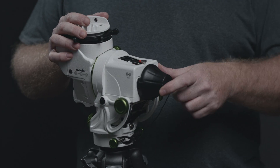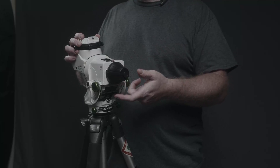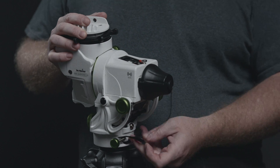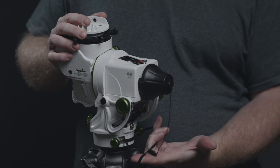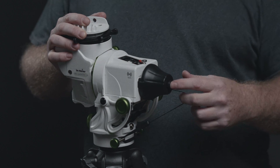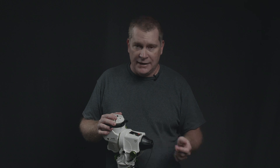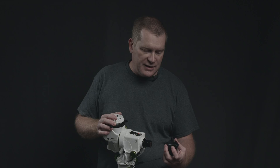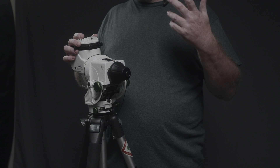Let's start by talking about this little cap right here. Every single reviewer has agreed, and I agree with them, that this is terrible. It is cheap and it falls off really easily. What I did was use a little tether from some camera accessory kit — it's a strap that goes around a camera lens with a small adhesive part that attaches to the lens cap, meant to help you not lose your lens caps. I've never had a use for these before, but this has been a great application. Even when the cap does fall off — which it does very easily — it'll be a lot harder for me to lose it. Find a little tether; it's going to save you a lot of frustration.